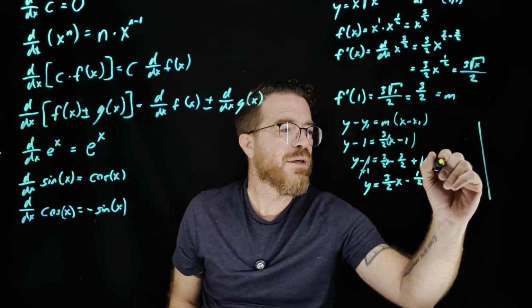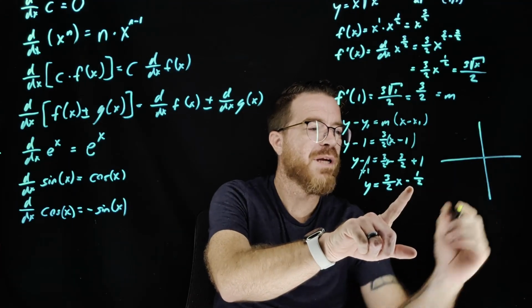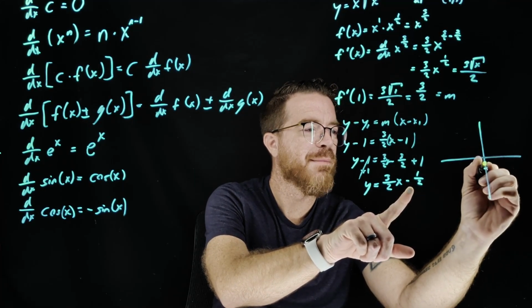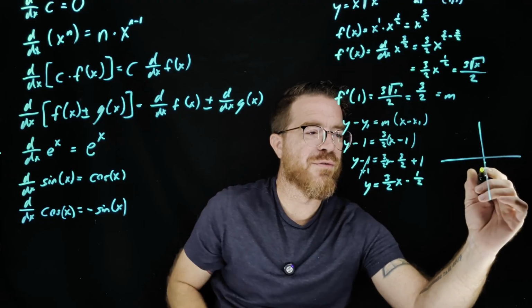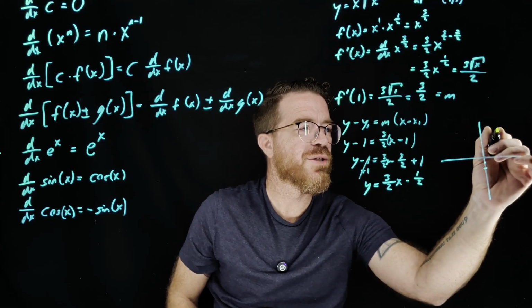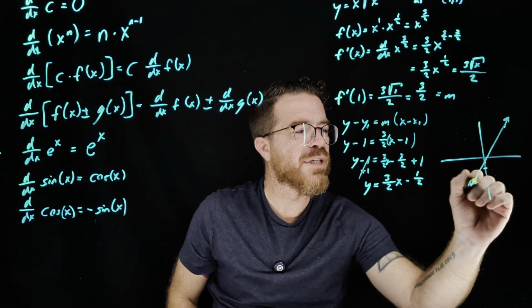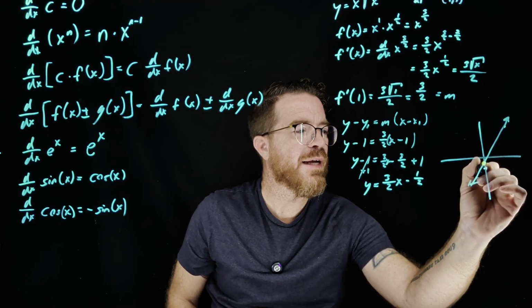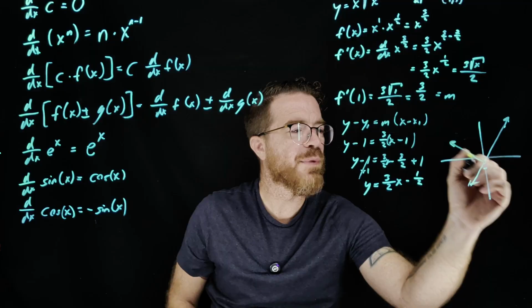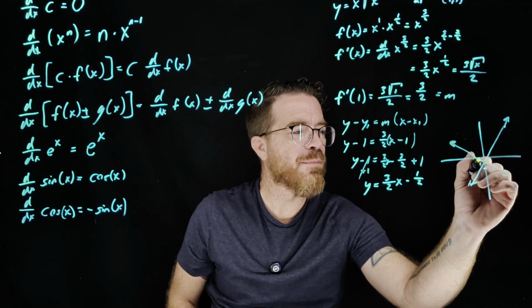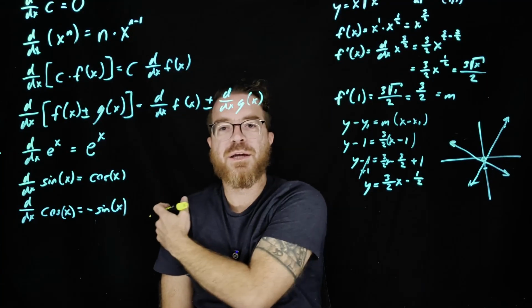I have an intercept of negative 1/2. So let's say this is negative 1. I'm intercepting here, and I have a slope of 3 over 2. So it'll be 1, 2, 3, 1, 2, something like this. And now I want to figure out what is the line that is perpendicular to this at that point right there.